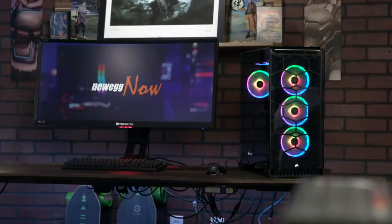Yep, and we've got a few cases for sale, like the Deepcool Gamer Storm New Ark, which has some pretty sophisticated integrated cooling, which is discounted $80 with a mail-in rebate. We also have the Corsair Tempered Glass Crystal Series, which we have right over here behind Juan with all the pretty lights on it, and that is $40 off right now. Seeing that case showing up in a lot of builds, it's been a popular case from Corsair. Yep. So we also have a great CPU cooler on sale, the entry-level MasterLiquid Lite 120 from Cooler Master.